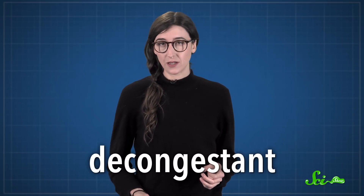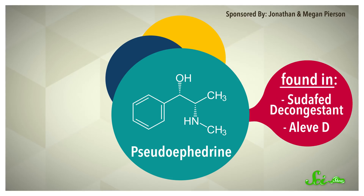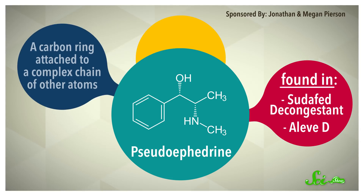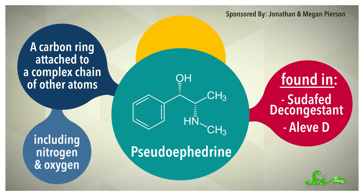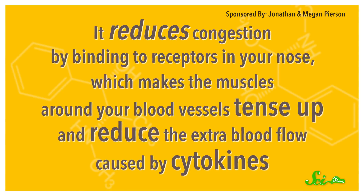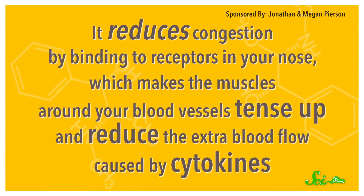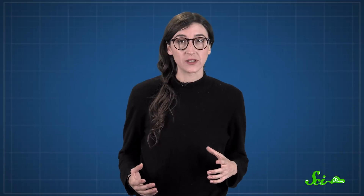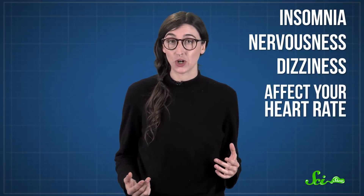So we've come up with all kinds of drugs to knock them down as much as possible. When your nose is stuffed, you'll probably reach for a decongestant to clear up your sinuses. Pseudoephedrine is a popular one, found in medications like Sudafed decongestant and Aleve-D. It's a carbon ring attached to a complex chain of other atoms, including nitrogen and oxygen. It reduces congestion by binding to receptors in your nose, which makes the muscles around your blood vessels tense up and reduce the extra blood flow caused by cytokines. Unfortunately, since pseudoephedrine is a stimulant, it can also cause insomnia, nervousness, dizziness, and even affect your heart rate.